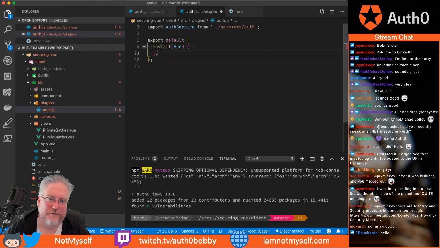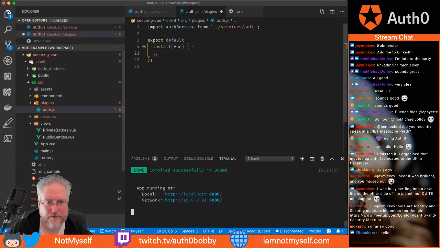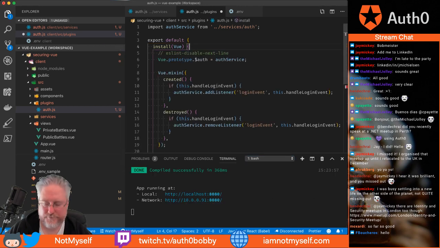Oh yeah, just in case there is another function maybe. Like so. Not giving me any complaints. All right, so now we have our Vue plugin for authentication.